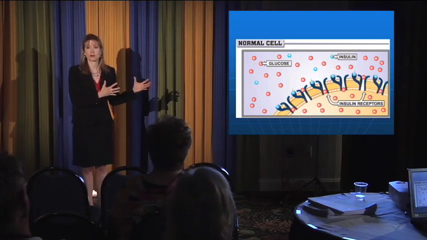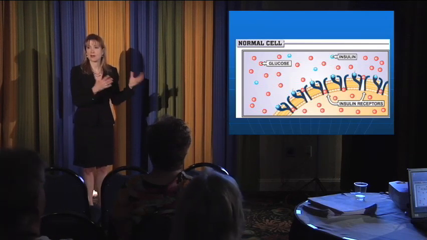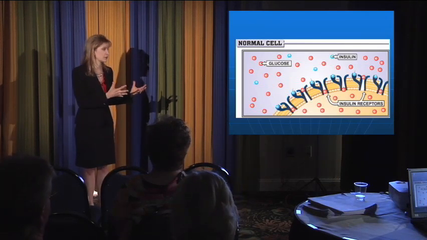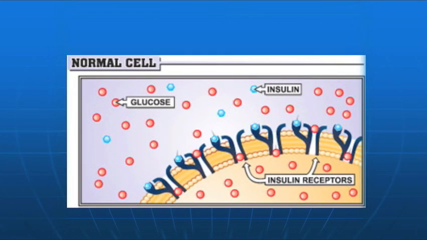I think this picture is worth 1,000 words, so bear with me a little bit. This is showing a normal cell, and I'm going to contrast it in just a few minutes with an insulin-resistant cell. If you see, the cell is depicted with the yellow, and outside is considered the blood. So this is supposed to be a picture of our muscle cell. The whole reason we eat food at all is to move energy inside our cells so that we can utilize that energy. Glucose is depicted as the red, and insulin are these tiny little blue dots. They actually look like little hexagons in this picture.